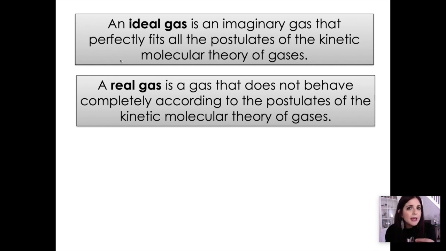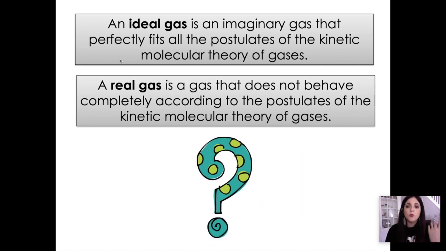Gases are the same way. Ideal gases will follow all of those 5 postulates, but they're not always going to follow all 5 postulates. Most gases will behave more real in a sense. Some gases have the ability to behave very ideally, and we'll talk about those 2 scenarios in which you can have an ideal gas and what kind of forces an ideal gas to become a real gas. So what are those scenarios? How can a gas behave more ideal, and how can a gas behave more real?